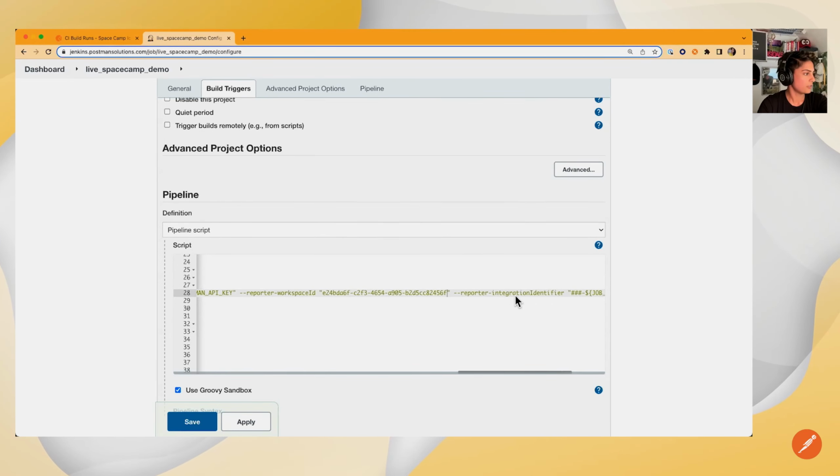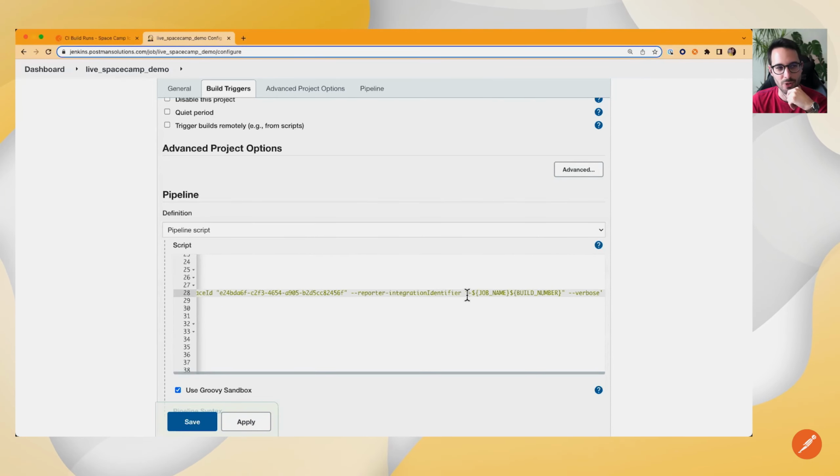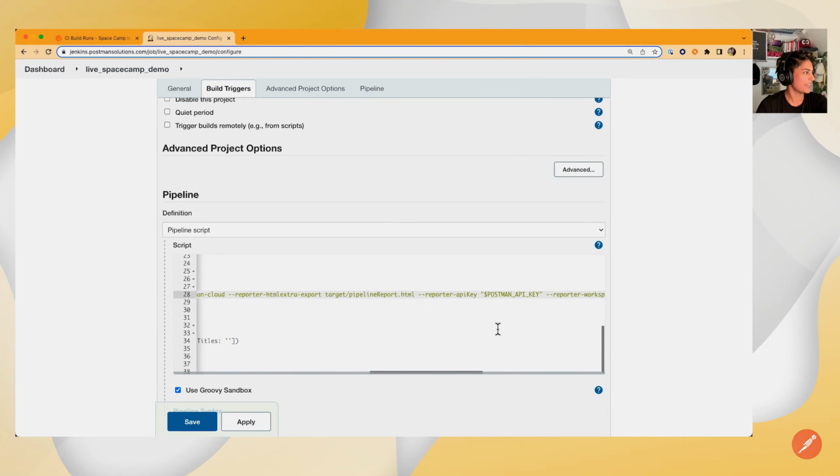Cool. Scrolling over, there's that very chaotic integration identifier. This is where I want to put that very unique integration number. Gonna copy that. Hopefully people followed along and they can tell you if it's the wrong number or not. Yeah, somebody with a hawk eye should be able to confirm.